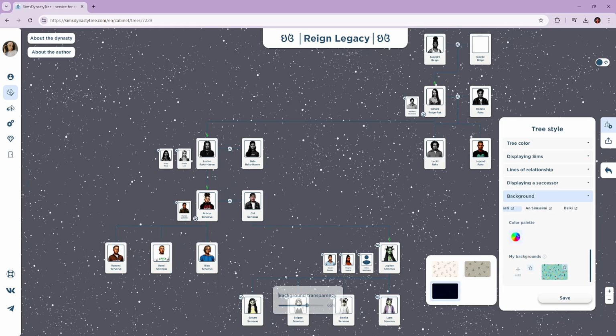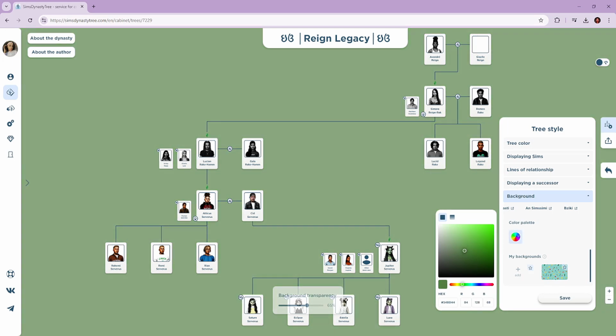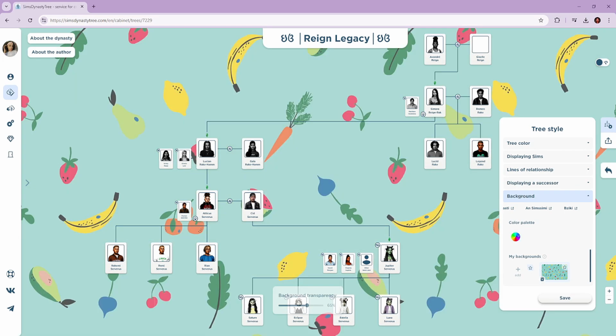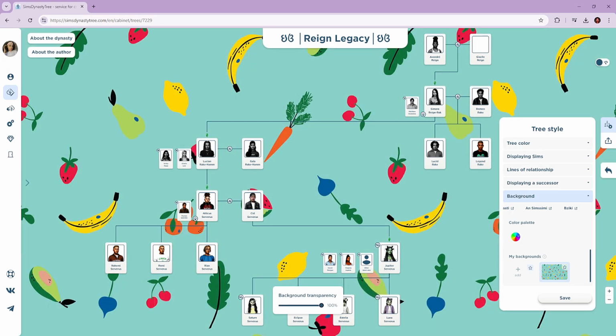Under color palette, you basically have a big color wheel and you get to choose any solid color you want or grading color you want. As you guys saw earlier, I had a green and white background because for Generation 4, the color aesthetic is green for green apple. And lastly, under my backgrounds, you can upload your own personal background. I tried using this as a background for this video, but it just looked too busy for the eyes. If you feel like your background is too dark or too light, you can adjust your background transparency.